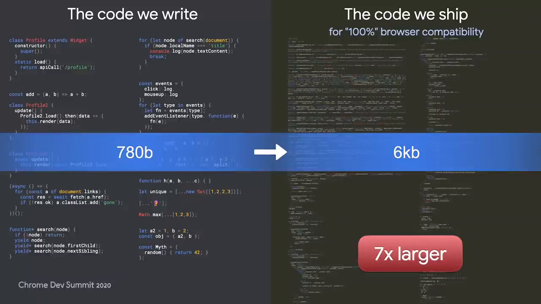Theoretically, we also support Opera Mini's extreme rendering mode, although in reality most transpiled apps still won't work in that mode because of other limitations. Now, we know that the code on the left here works in 95% of browsers, and a lot of us are already writing modern code like this. So it's tempting to say, well, that's fine, I'll just ship that modern code that I wrote to browsers.